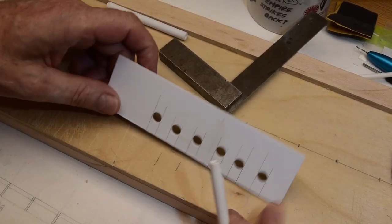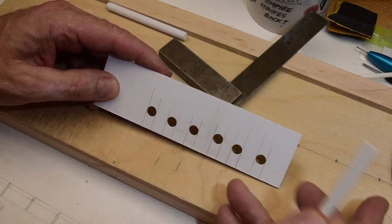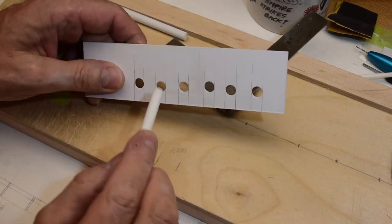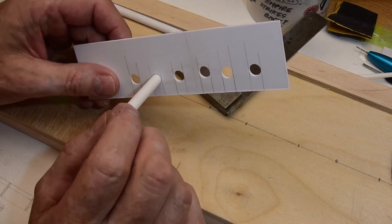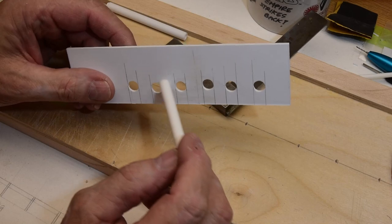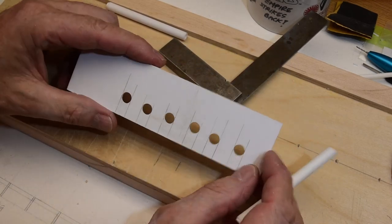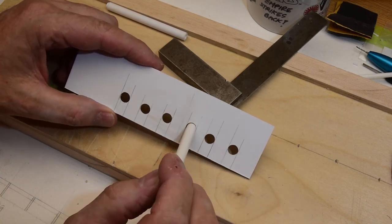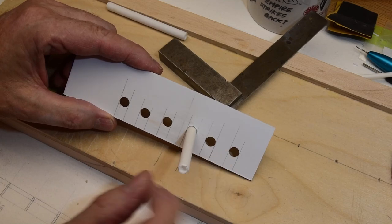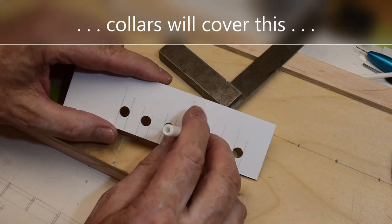Okay, so here's my plate, just a bunch of holes I drilled in there. Doesn't matter, you can drill them all over this plate if I want to. It's a piece of scrap. The drill was just a tiny bit too large for my liking, but I'm not going to run to the store and buy another drill bit just for this. I'll just get distracted and I'll have to write the day off. So, and I'm not going to do that. I want to keep my momentum going. So that's easily fixed with a tiny piece of 10 thou strip or dowel. It doesn't matter, like you won't even see it.